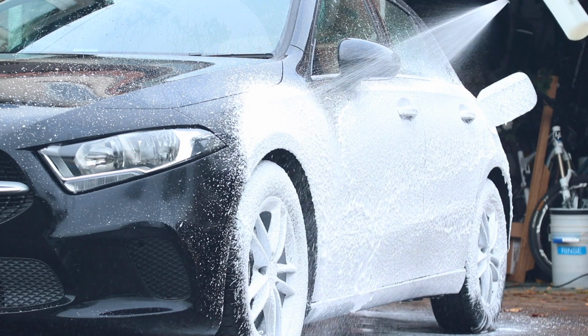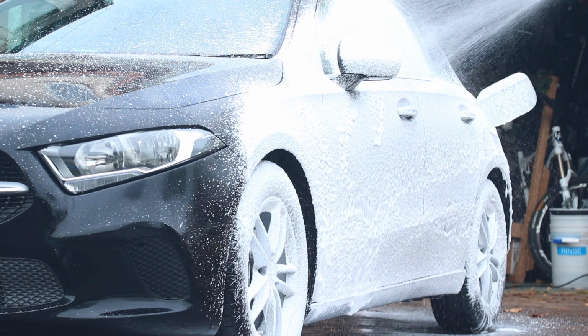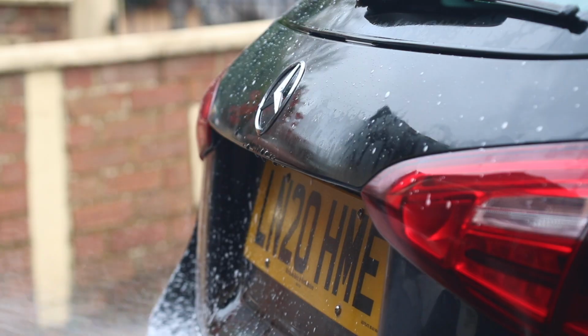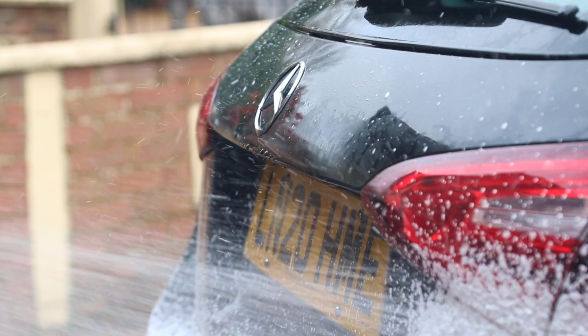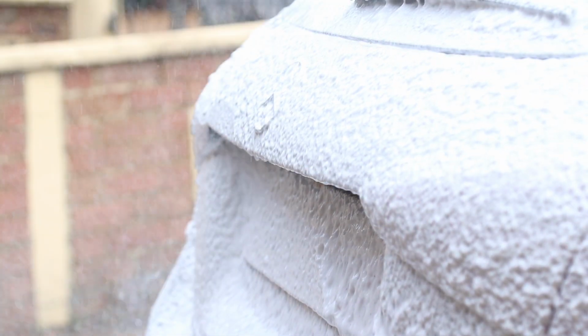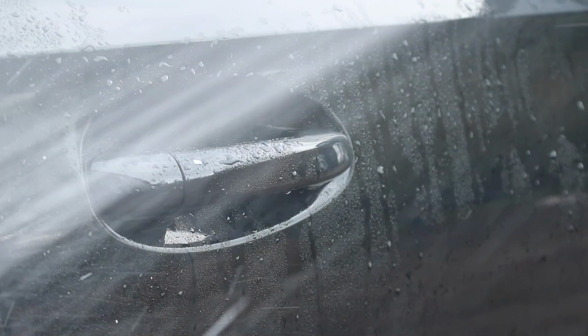And actually, as you can see, it lays down a nice thick layer, which I will later come back in with a detail brush and tickle some of them tighter areas to agitate the dirt. Thick foam allows lubricity to do that. That is why I like this foam.